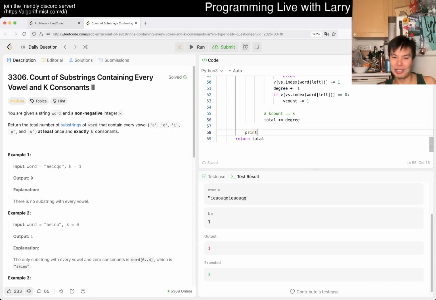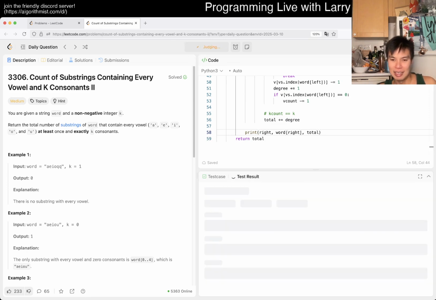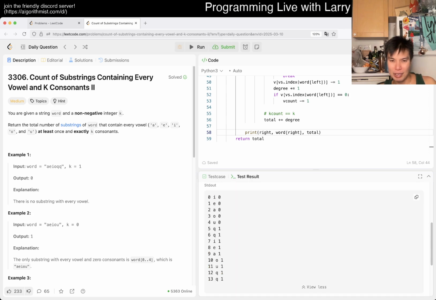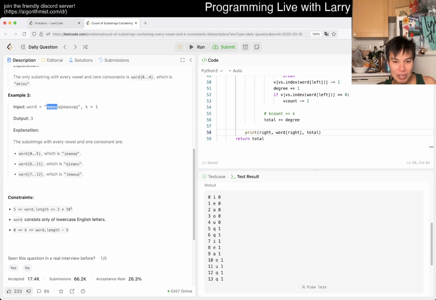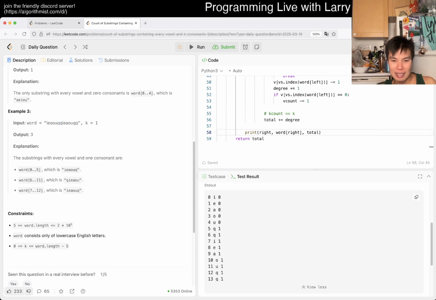This is a tricky one for sure. So right, words up right, and then total, just to kind of give us an audit. Okay, so we have one at AU, so we have the 5 characters. At the Q, we have 1. Okay, the second Q, okay, then we have to get rid of everything. That's fair. And then 6, 7, 8, 9, 10. At the O, there should be 1. Nope, at the U. At the U, there should be 1.